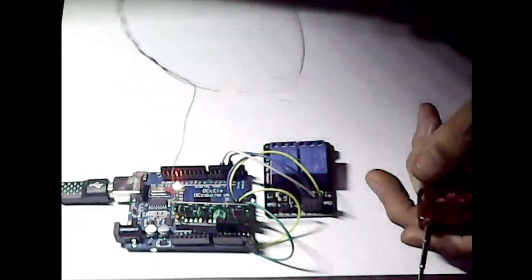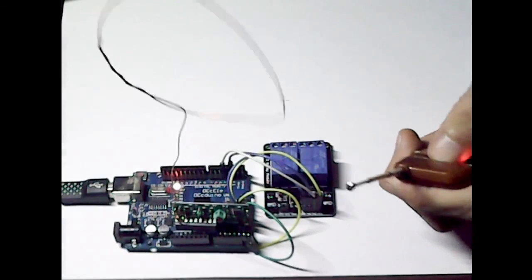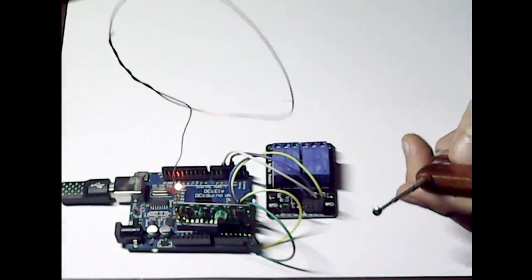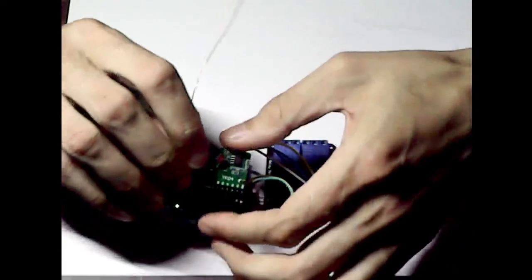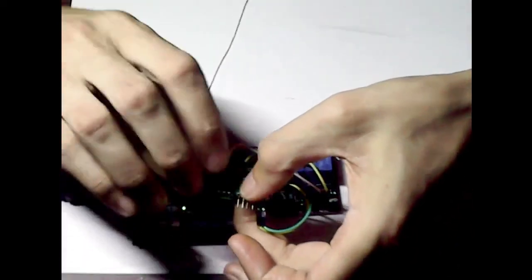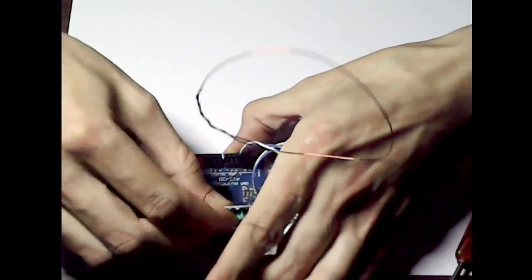Hence the reason I added this funky bit of wire, just to give me a better signal on the actual device. But like I say, you can quite easily control your relays from here, and obviously the VT is doing its job. If that VT wasn't connected, these wouldn't actually turn on. Just to show you that, I'll take that off and bend that VT pin up, just so it's not actually going into anything. And we'll plug this back in again.